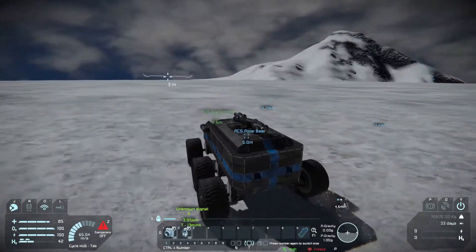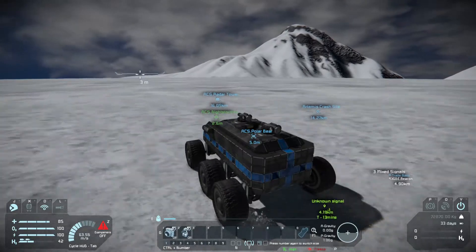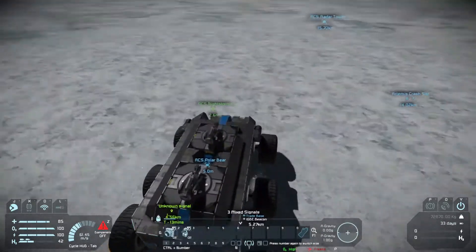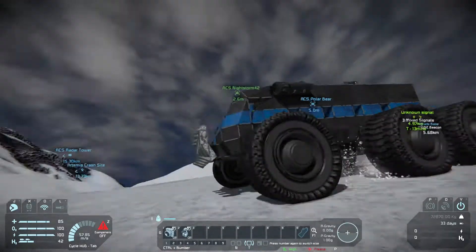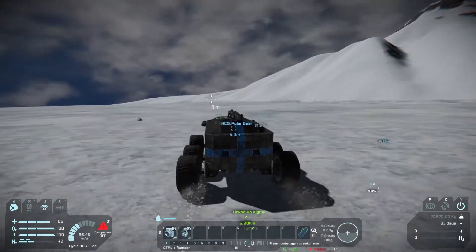So what you guys don't know - as you can see, I am providing first person view and Darren's providing third person view. Apparently we've got the environment hostility of this place turned up really high. I looked at a few sensor logs and apparently there's meteor showers occasionally on this planet, so that'll be fun.